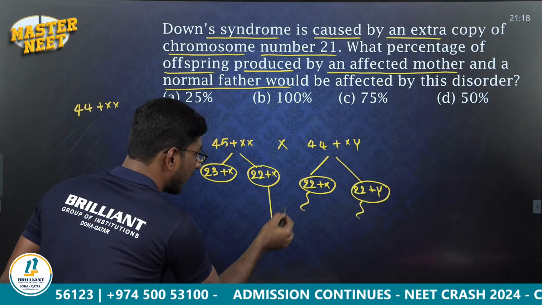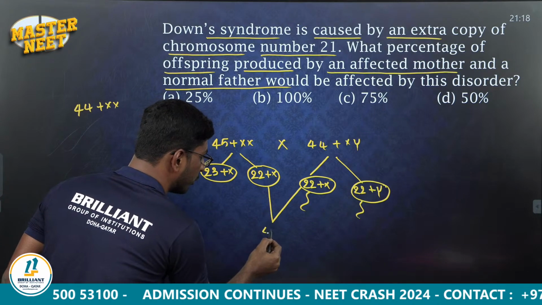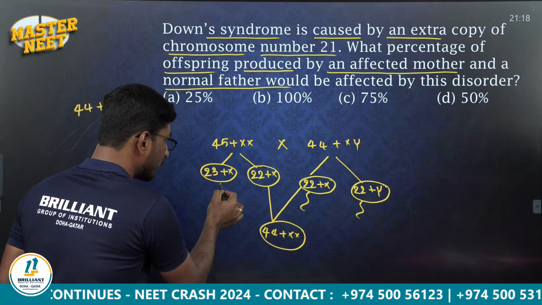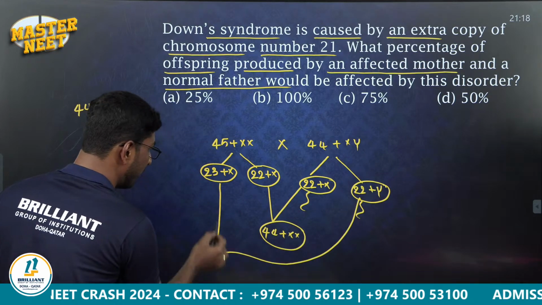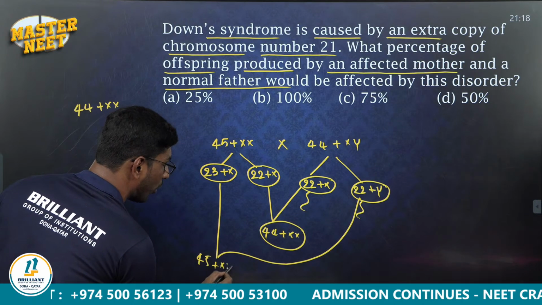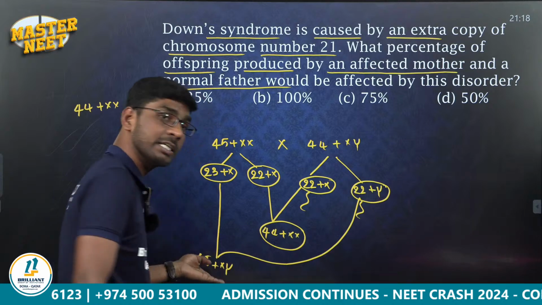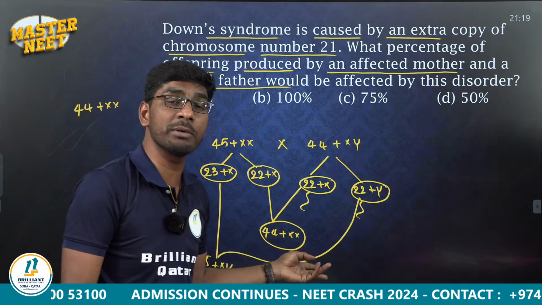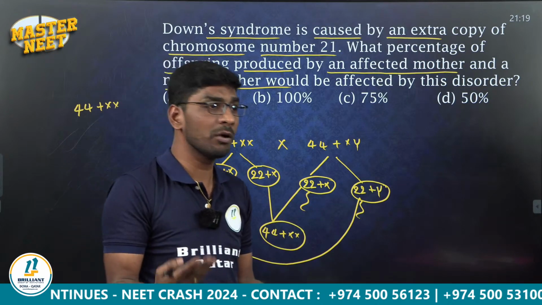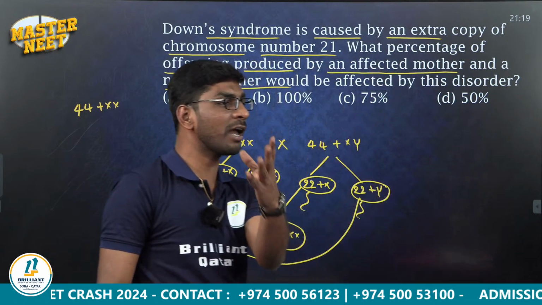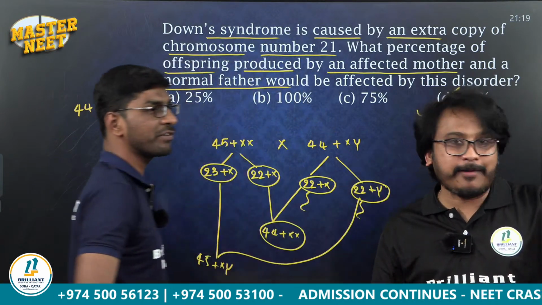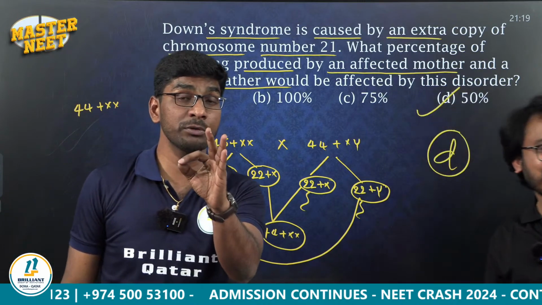If this normal egg is fertilized with a normal sperm, 22 plus 22, 44 plus XX. Normal baby. What about this one? This one is fertilized with this sperm. 23 plus 22, 45 plus XY or XX. It is a 50% chance for both babies. So they're asking what percentage of Down syndrome babies. What is the answer? How simple, my dear? Look here. The answer is what? Who is that? Kavya. Very good. So the answer is 50%. The first comment was by Kavya. So this type you have to cross.